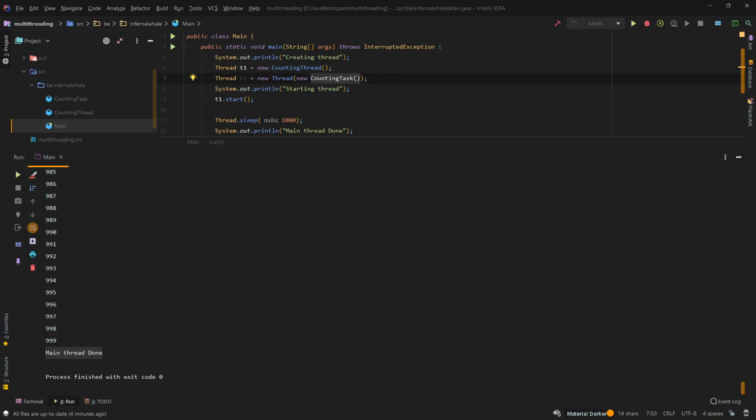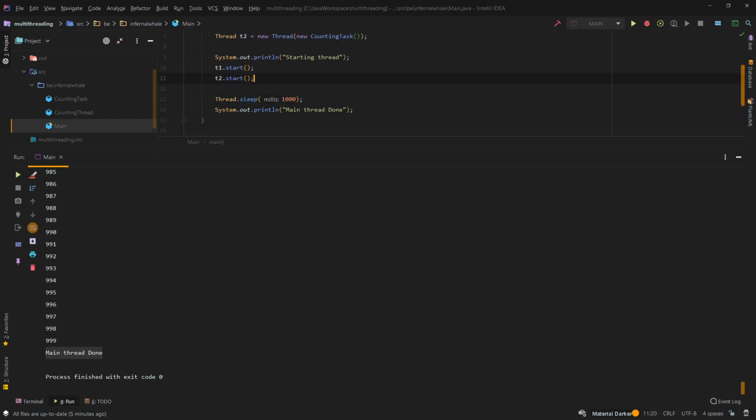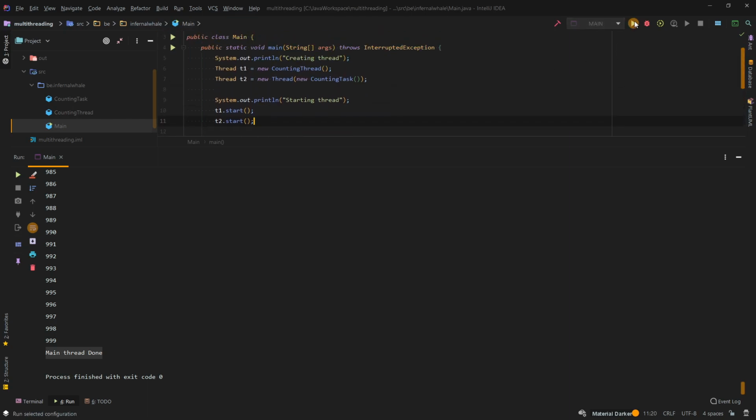Now this isn't going to do anything, as we've seen in the previous example, because creating a thread object doesn't do anything yet. So I have to start my thread. Okay, let's see what this does.